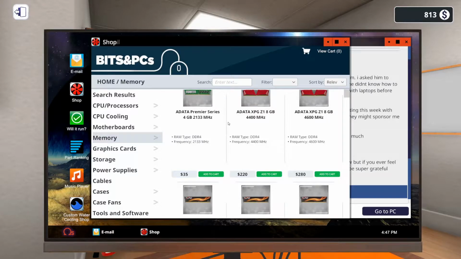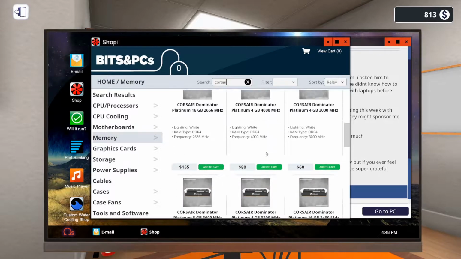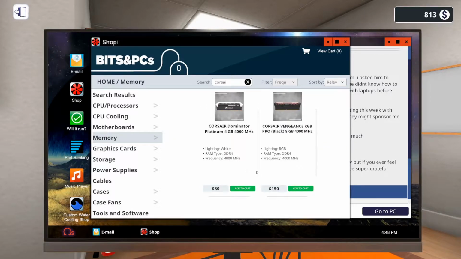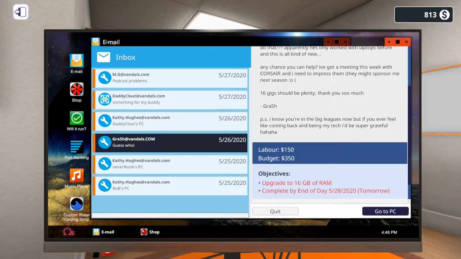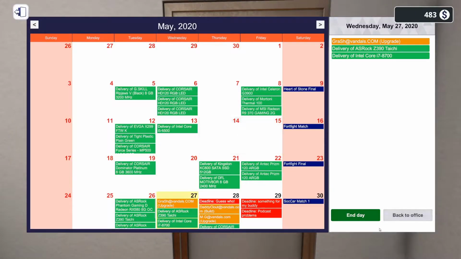Hers was at 4,000 megahertz. So that's a little extreme. Hopefully we don't have to match that. But let's see how much that would be. Let's go for 4,000. So we could do 2 sticks of the Vengeance RGB Pro. And that will still keep us under the $350 budget. So I think that's the right call. And with that, that should end our day. Back down the hallway, and we'll complete.